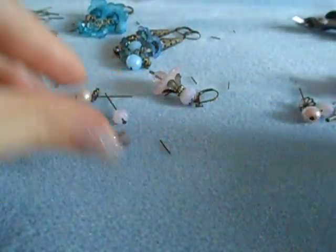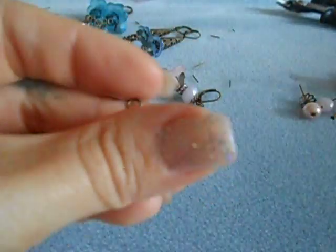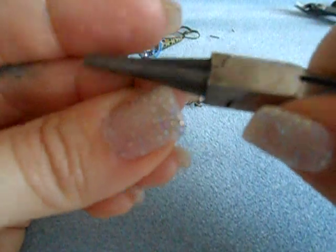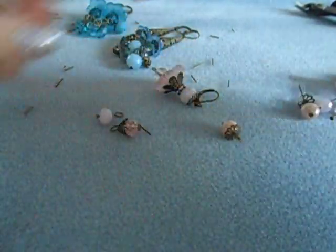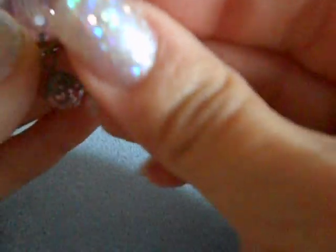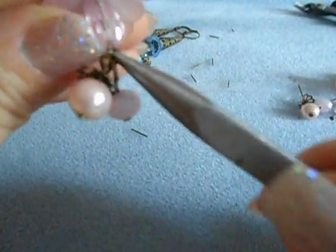I'm just doing these right here and trying to move a little quicker because I'm running down to minutes and I wanted to show you what it looks like already done. After a while, when you cut the wires, you're going to get your own little system for how far you should actually cut them. There's really no easy way to teach you that because it's all a process of getting used to guesstimating — it takes a while. That's why I tell you it's kind of like a finger's width, but sometimes you'll have to go back and cut it again because it's too long.